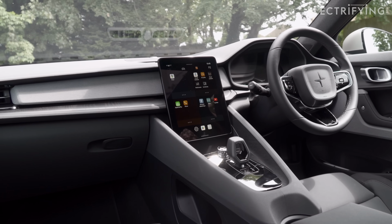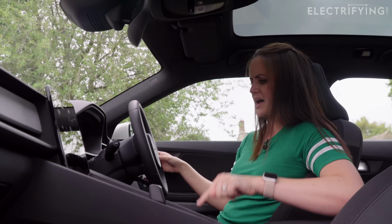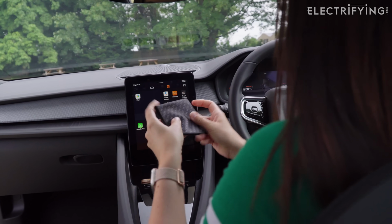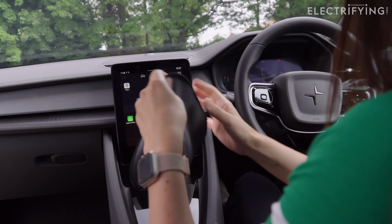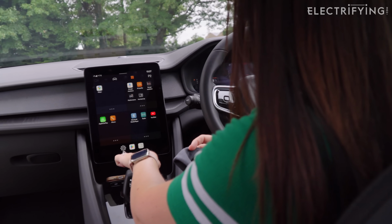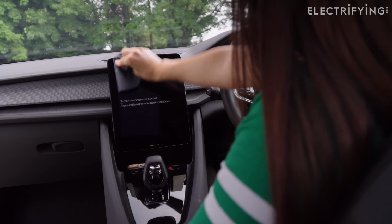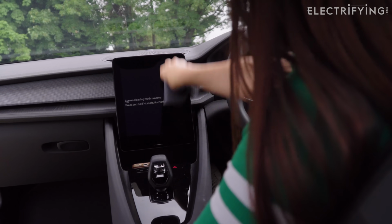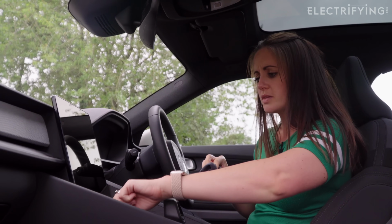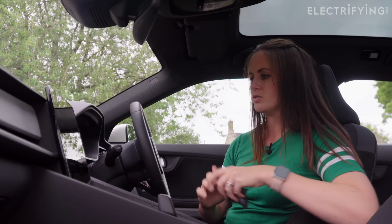This is very fingerprint heavy. And also down here is very fingerprint heavy because it's all gloss black stuff. But we've got a little cloth. So while I do a little bit of cleaning, I can give you some updates. So the system has over-the-air updates. Hold on, I've got to hold that down, haven't I? And then it should go on to... Lovely. And then I can clean that up. Oh, look at that. Oh, it's lovely. Rid of the fingerprints now. Love that. That's beautiful. So you get over-the-air updates, which means that you are constantly updated within your software.